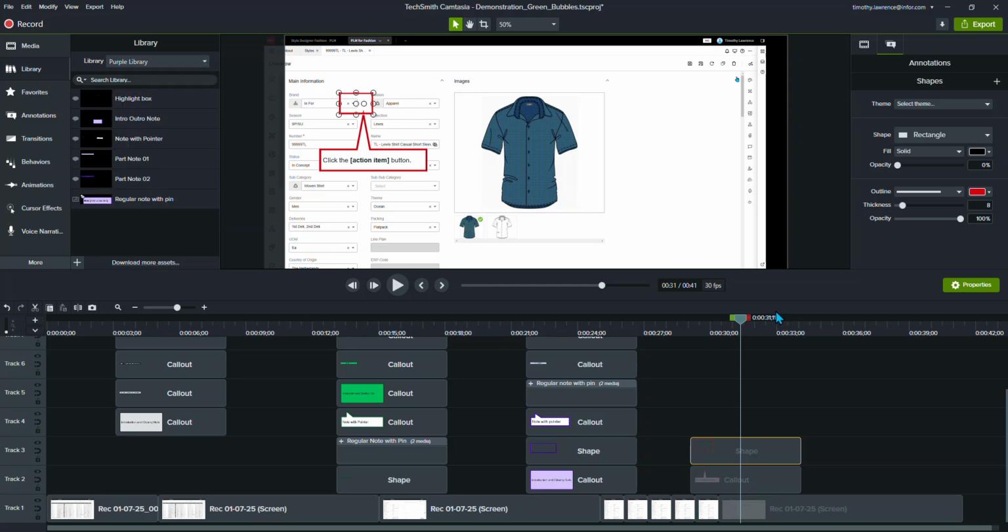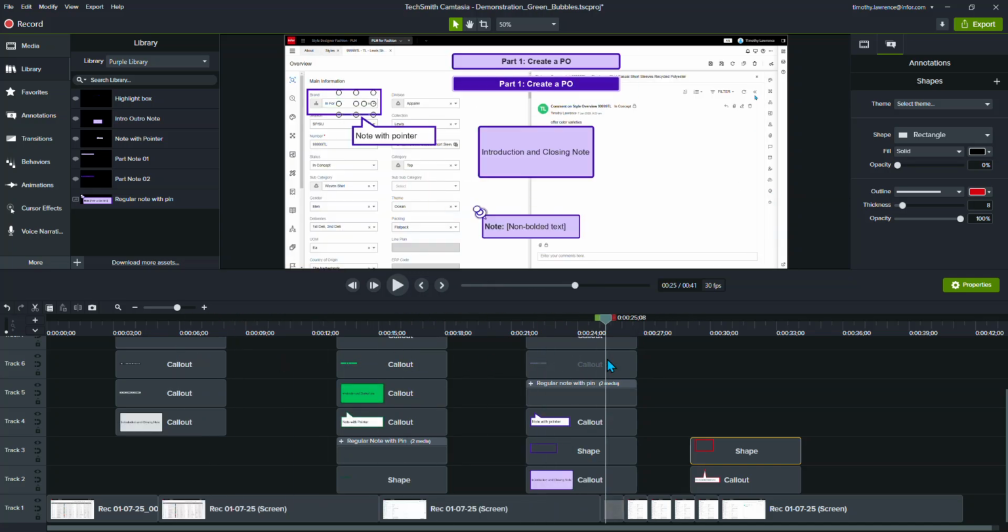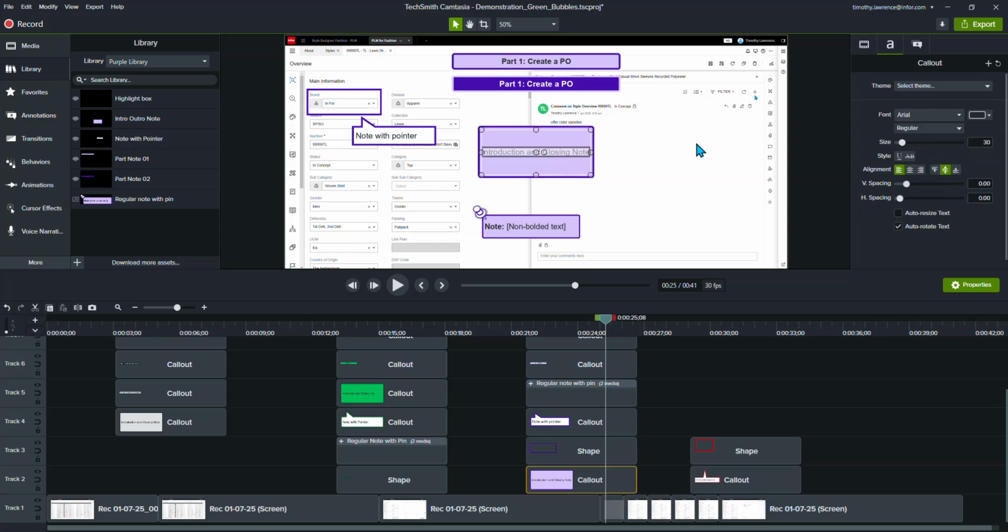The other important thing I want to point out is I met with Jan Isla. We decided that size 30 font for all of the notes and bubbles is an adequate size. And then we also want to turn off the auto resize text option. So what that means is, with that turned off, your text isn't going to get bigger or smaller if you resize your notes.